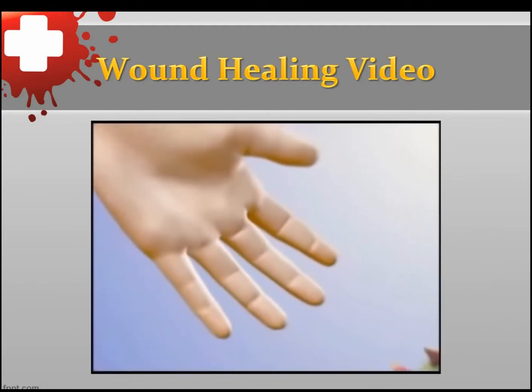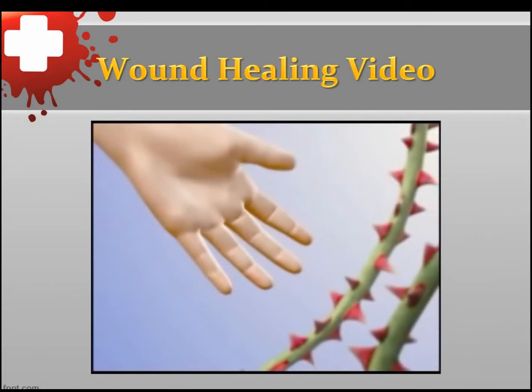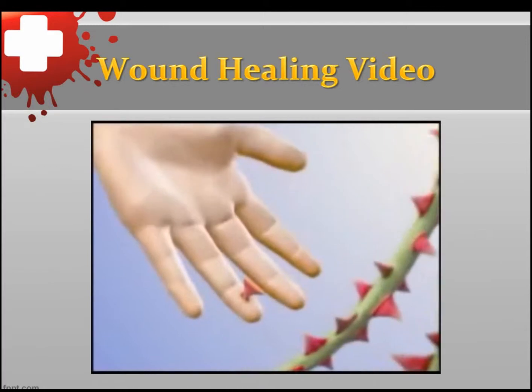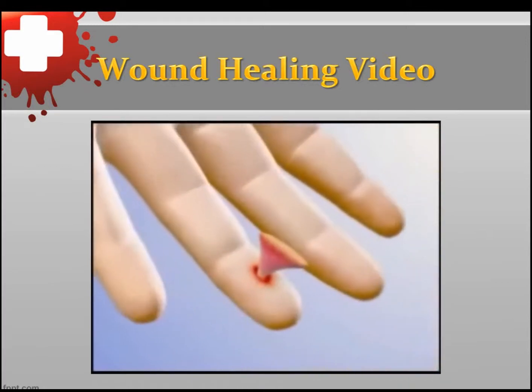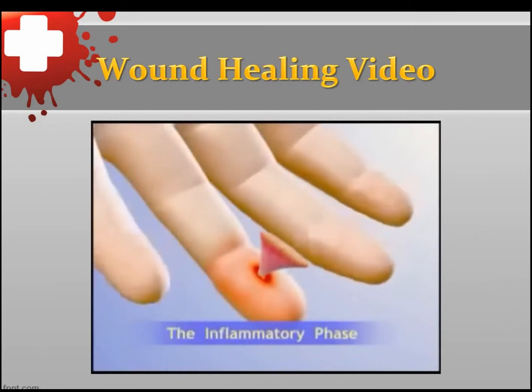The primary objective of the healing process is to fill the gap created by tissue destruction and restore the structural continuity of the injured part. Wound healing is commonly divided into 3 phases, beginning with the inflammatory phase. Inflammation aims primarily at removing the injury-causing agent and limiting the extent of tissue damage as it prepares the wound environment for healing. Inflammation is manifested by redness, swelling, heat, pain, and loss of function.